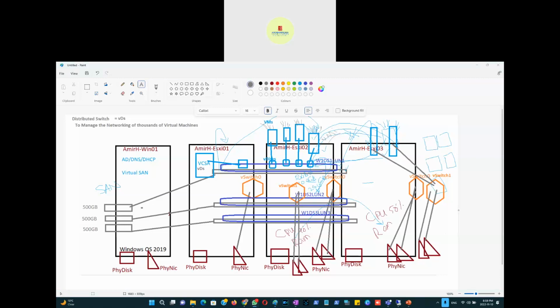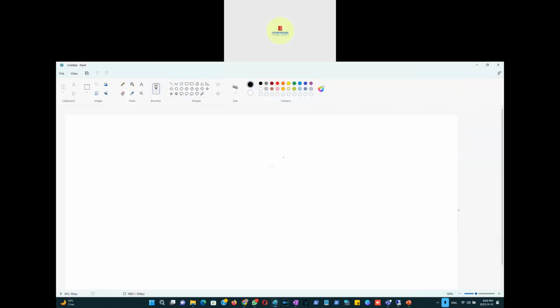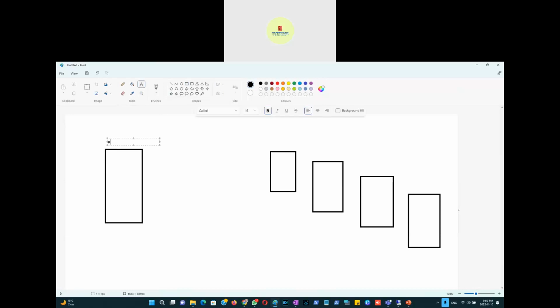So here, if we have a vCenter here, and then we have hypervisors here, and that's the vCenter, it's obviously a VCSA.